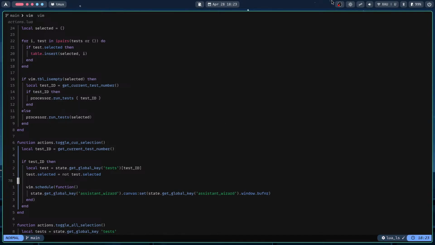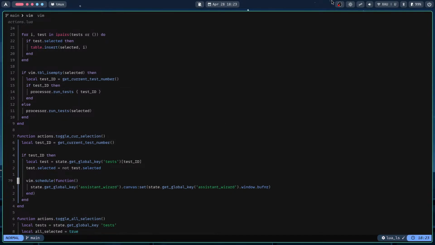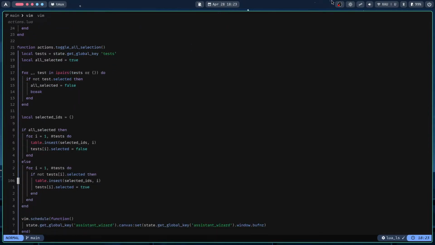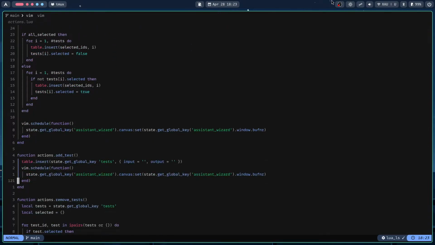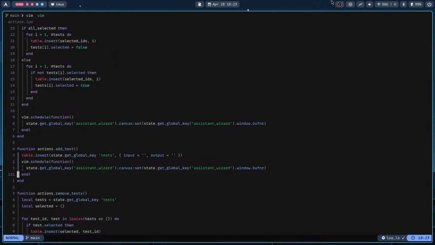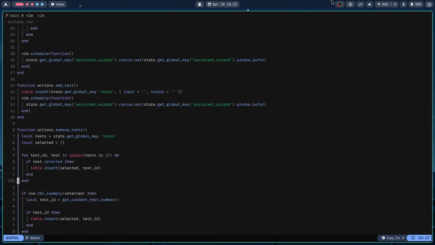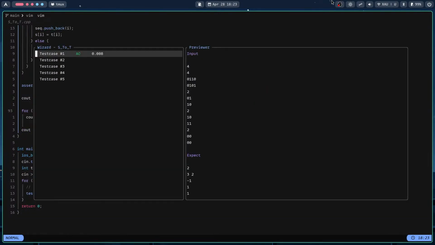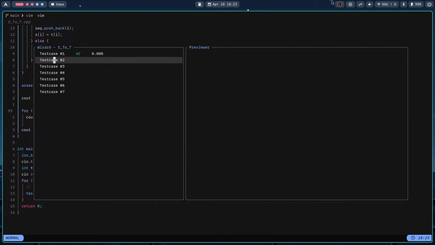Now, next action is adding test. Adding test is also working. Removing test. Let's check the removing test. So if I select all of them and deselect this one and press D, it will delete that. Let's create a bunch of them. Let's select this, and this. It should delete these three.